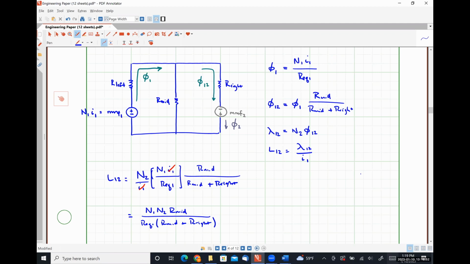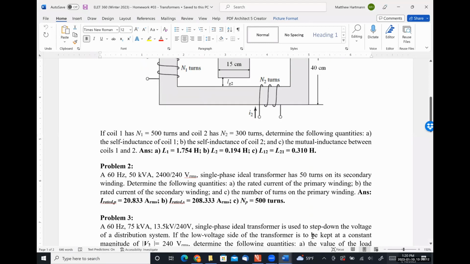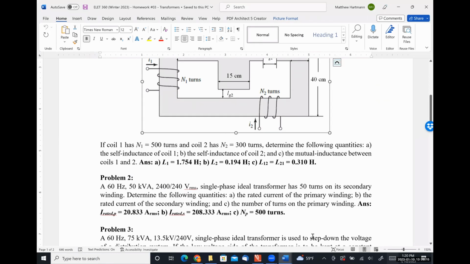All right, so there was a question about looking at problem number 5 as well. Are we okay to do that? Or you guys want to talk about this more? This is the end of this problem, sure. If we look at the problem statement, I asked you to find L1, we found it. I asked you to find L2, we found it, and I gave you a symbolic representation of the quantity L12, and then I expect you to plug that in your calculator, and you should get that 0.310 henries. So as far as I'm concerned, I'm done for that particular problem.